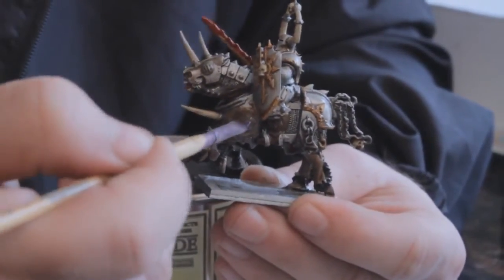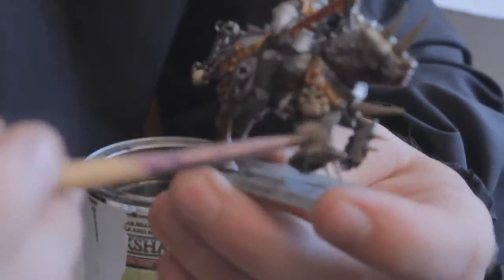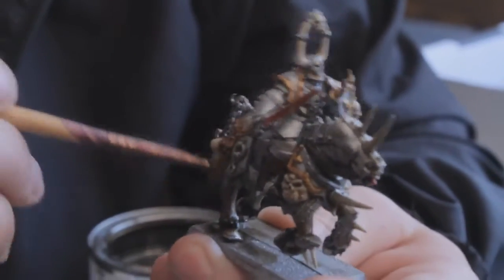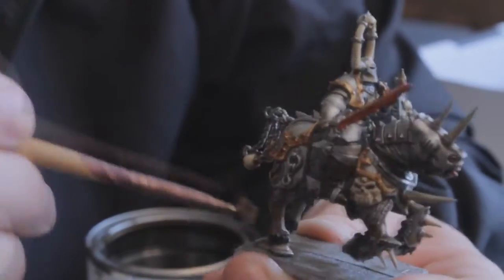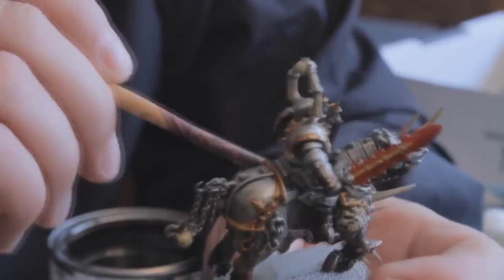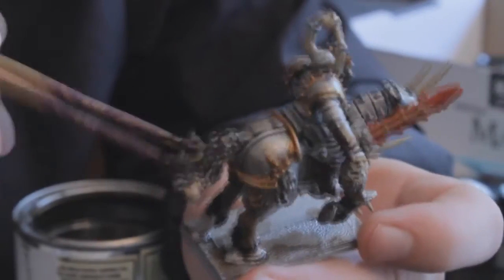You're going to want to make sure it's on any area where you want a lot of contrast shading. You're going to want to pull off the extra in the areas where it's pooled. Now you'll notice it's pulling down the bottom of the base also. That's not so much to worry about because we're going to cover that up later when we actually base it, because I base my models after now.